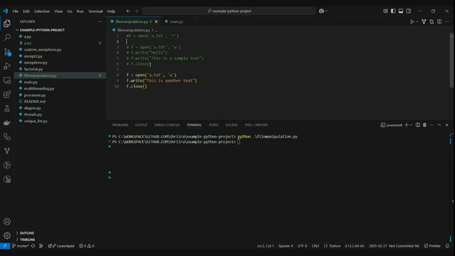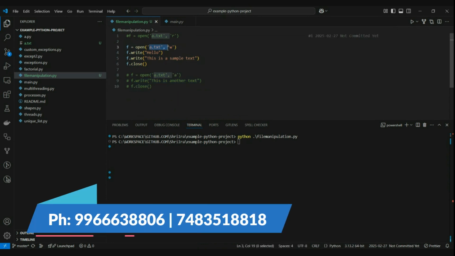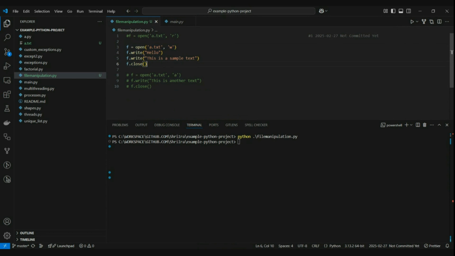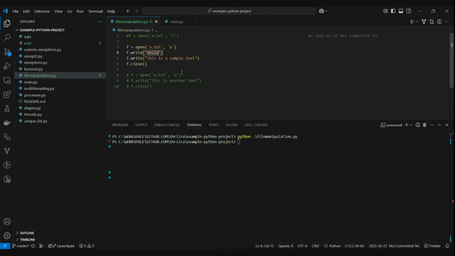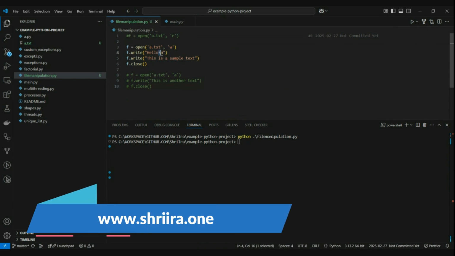Let's open this file and add the new line characters also. This opens the file in write mode, which is going to replace the entire contents. I'm going to write this, and at the end of that text I'm going to introduce a new line character \n.